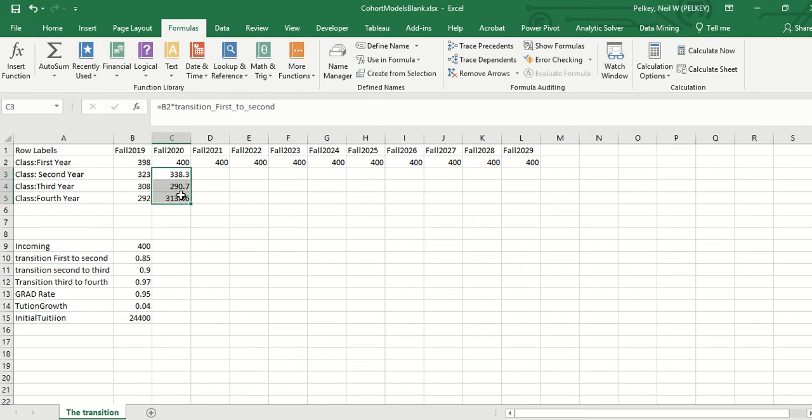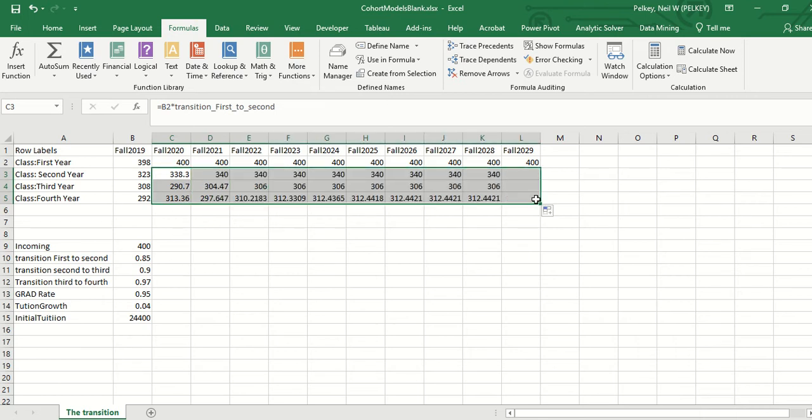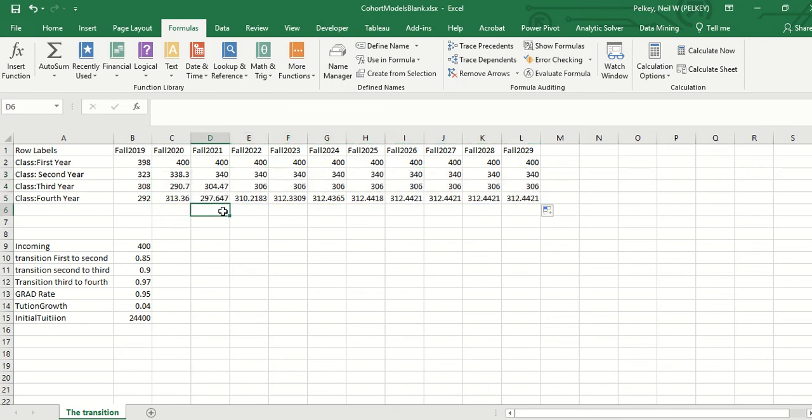The nice thing about these forward models, and that means all you did was do a forward transition with the transition rate model, is that we can just drag it across and it will update all the way along for us, and we see that fairly quickly we end up in a stable state with 400, 340, 306, etc. That's an equilibrium. If this was a fisheries model, we would end up with an equilibrium in our cohort rates, if nothing else were to change.